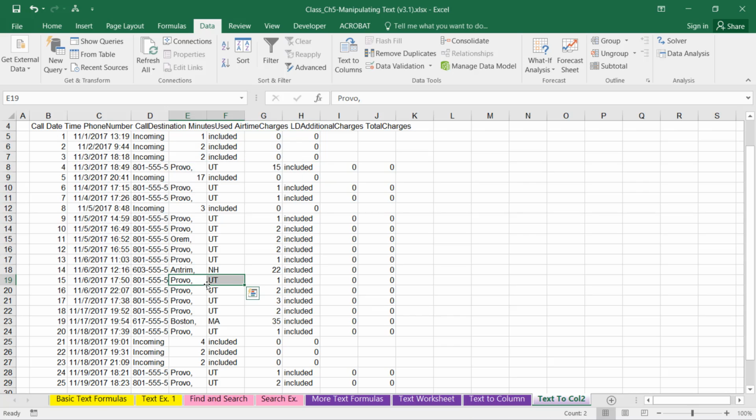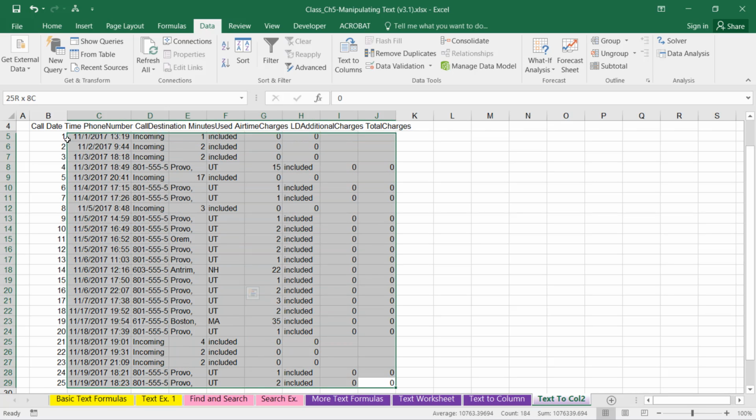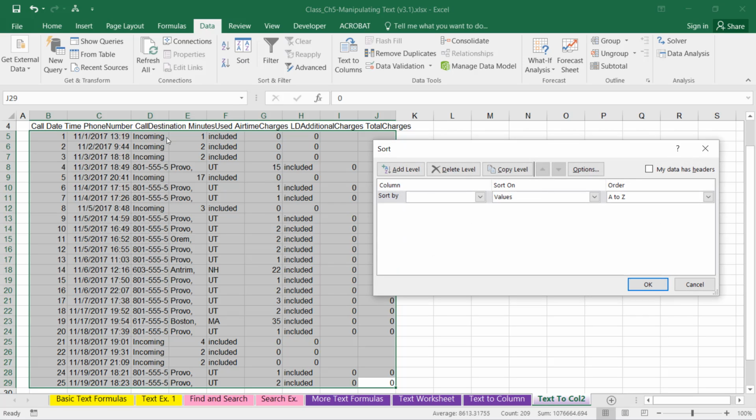When you have something like this, often the easiest way would be maybe to highlight what you want to sort. And let's just sort it by, say, column D. Looks like a good one. It'll allow us to do that.